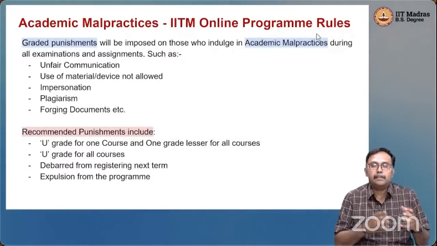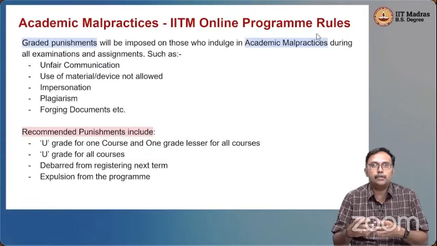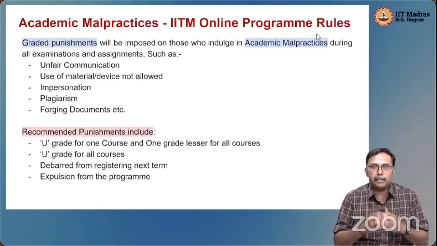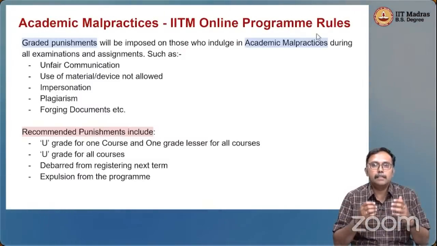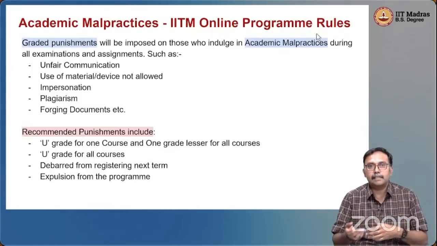Having discussed all this, we now need to look at more serious issues which are important for maintaining the academic integrity of this program, which is the rules which govern the program related to academic malpractices. There is something called graded punishments. These graded punishments will be imposed on anyone who indulges in academic malpractices. This can be during an exam or an assignment.